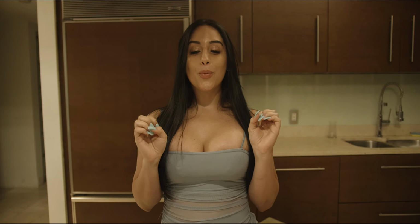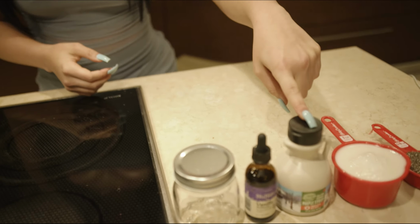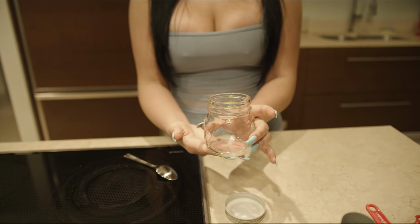The chia pudding, one of my favorite dishes. It's so simple, so easy. Let's just get straight to this recipe. The ingredients that we're gonna be using today are the chia, the almond milk, maple syrup, and vanilla. You're gonna get a jar, you can get any jar, or you can get a cup. It's not that serious, but I got this one at the dollar store for a dollar. You can get it too.